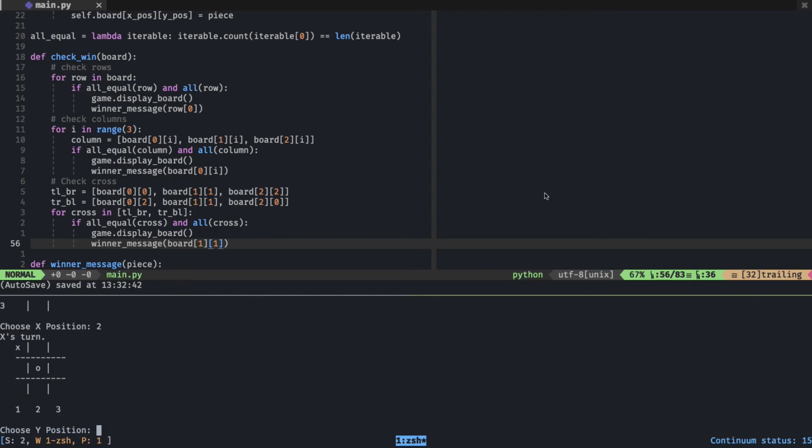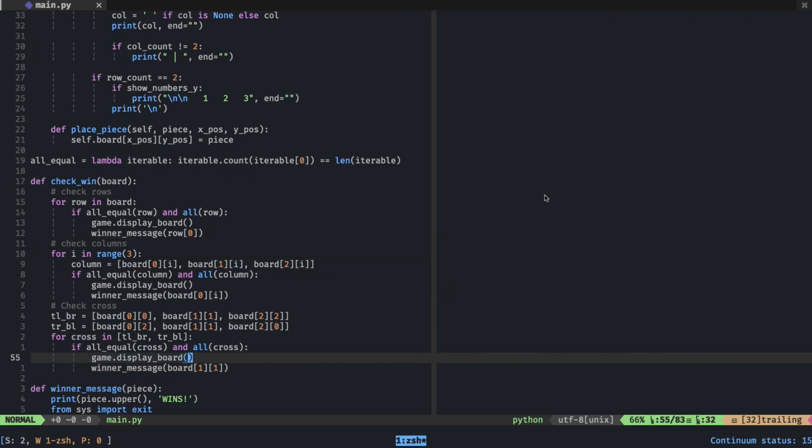And I want to get a cross win here. So we'll place the X piece a little off nowhere. And the O piece at the bottom. Great, it didn't invalidate or anything. And we'll put the X piece somewhere random again. And the O piece at the top. Great. O wins. That's pretty much it for this video.